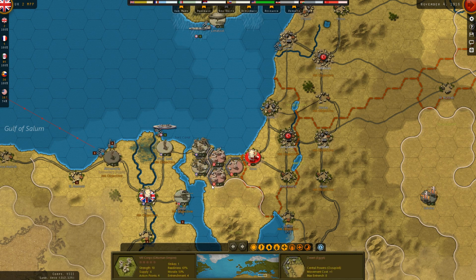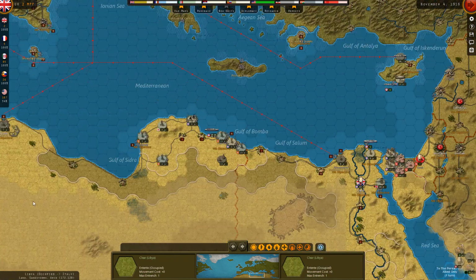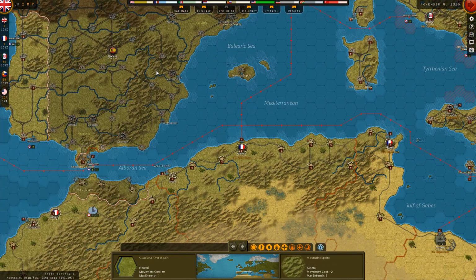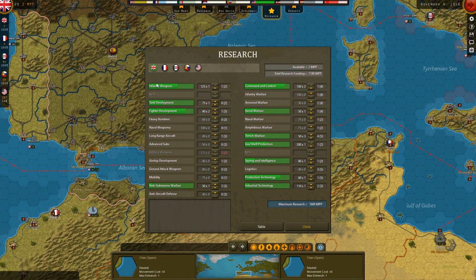So, yeah. So it's always a slow burn down there. Well, I think that's it. Let's go look at American Research. I got 107.